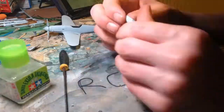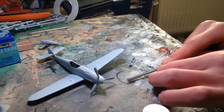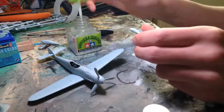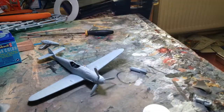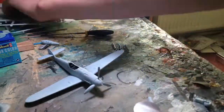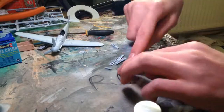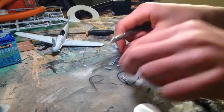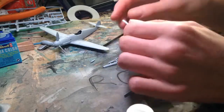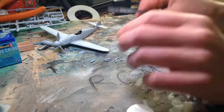I cut out the drop tank and then assembled it together. And then assembled the rocket pods. Unfortunately, after a long cleanup process, these weren't really a good fit, as the inside spear type part, I believe the rocket was, didn't actually really fit. It was quite loose inside the actual pod part, and so it was really hard to glue together. But I cleaned it up anyway, so I thought I'd show you it.